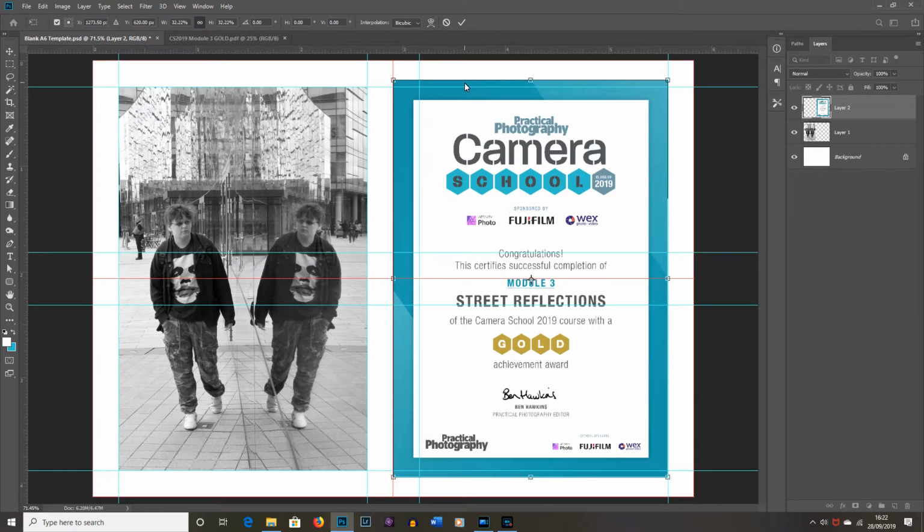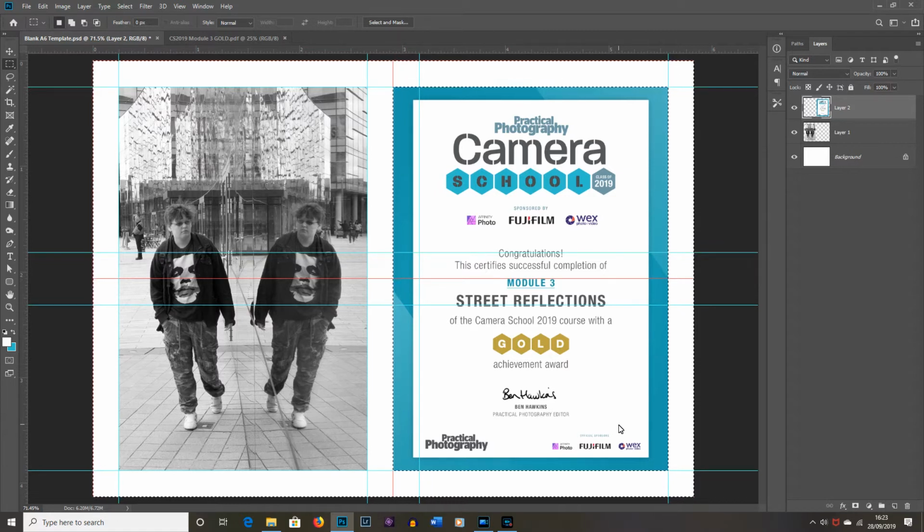As you can see, it is a bit over on the top and the bottom, but we can just trim that. It's on the certificate border, it's not affecting any of the wording on it. So I'll just click the tick, and again use the marquee tool, starting from the red grid, I should say, drawing out to the blue guides. Invert the selection by Control Shift and I. Press delete, and the certificate is now the same height as the photograph.